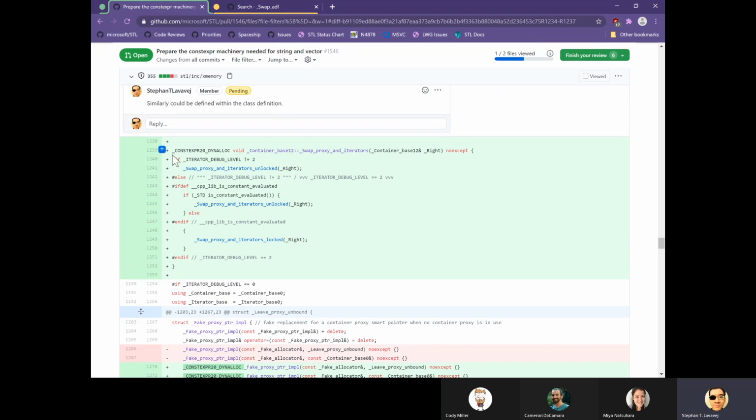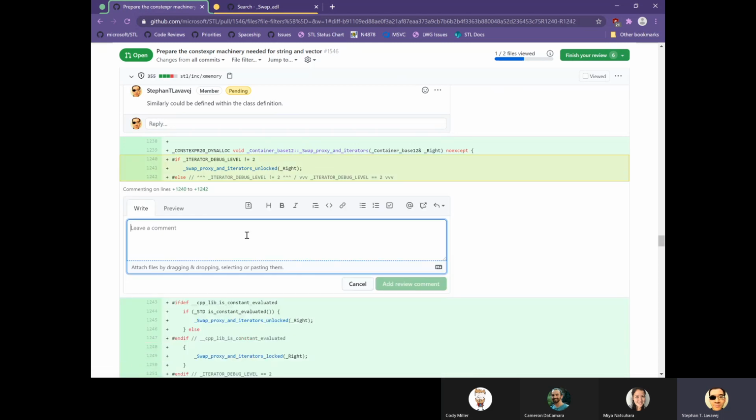So it's not a major issue, but I will mention it. We conventionally prefer to avoid negated tests unless there's a code clarity reason.